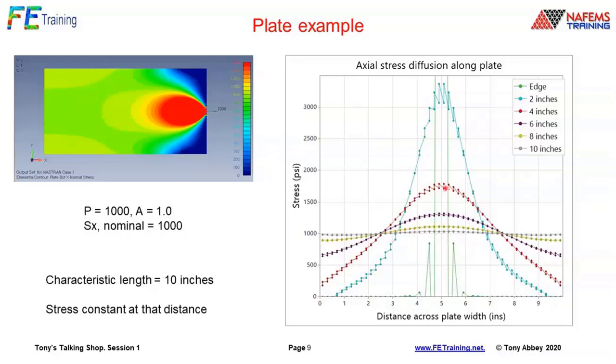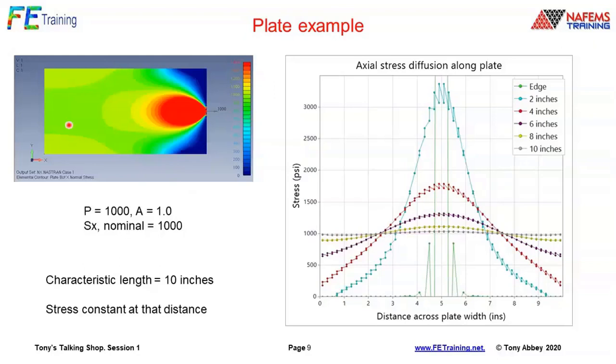And the idea is that we get a diffusion length, and here the diffusion length is just around about 10 inches. So the gray dots across here are showing that 10 inches, so that's kind of equal to the width, just about here. We can see a little bit of a variation if we look at the contour bands. We look at the plot across here, but it's headed towards the nominal stress of 1,000.